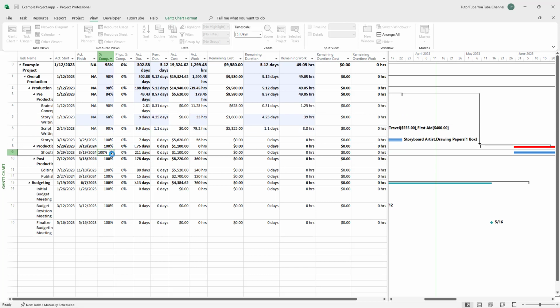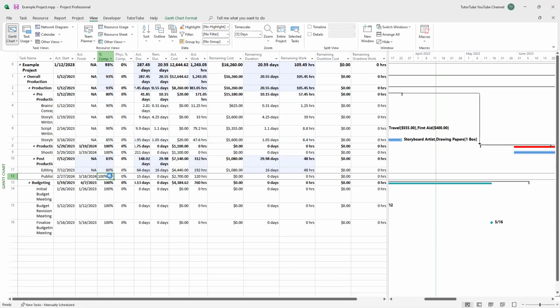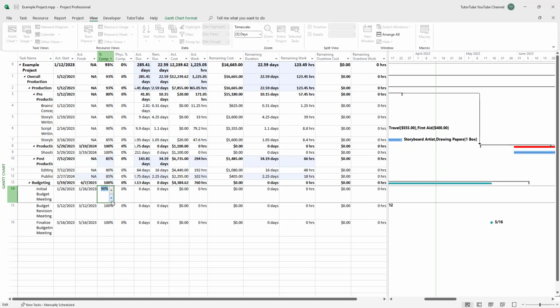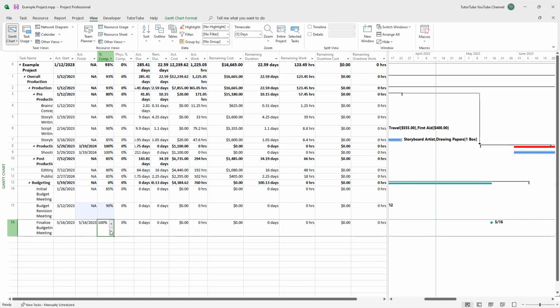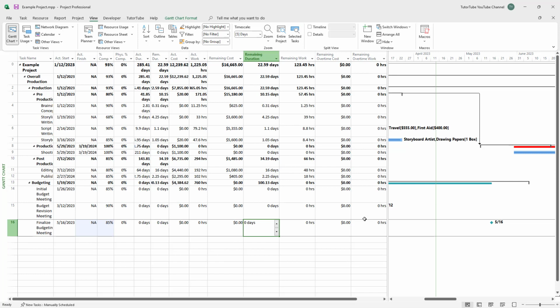So let's just change the task right here, just like this. So let's just go over here as well and change this out, and you can see that everything else changes. So I can change the remaining time and everything over here is automatically calculated. For the milestone task, the percentage is not affecting what you see right here.